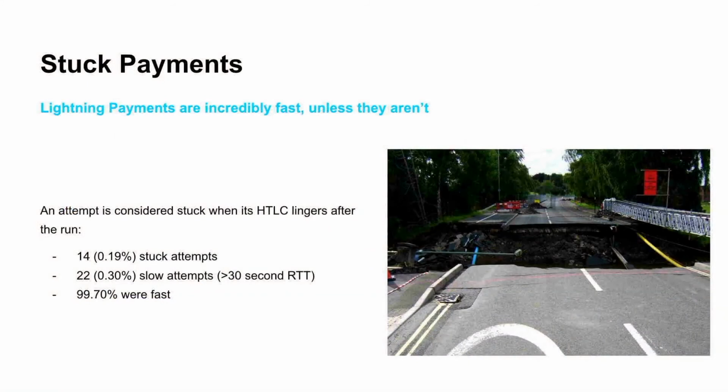But it turns out that out of the 8,000 probes that I sent out doing this test, only 14 got stuck. So this is a stuck rate of 0.19%, and in reality it was even a bit better because I simply stopped waiting for them once my test run was over. It turns out that 2 more completed after my run completed, and we only really got 12 stuck payments. So that's quite a nice number to have, but we can still improve it, and we do have a few proposals on the table for stuckless payments that would allow you to basically abandon one attempt and retry immediately without incurring the risk of paying twice.